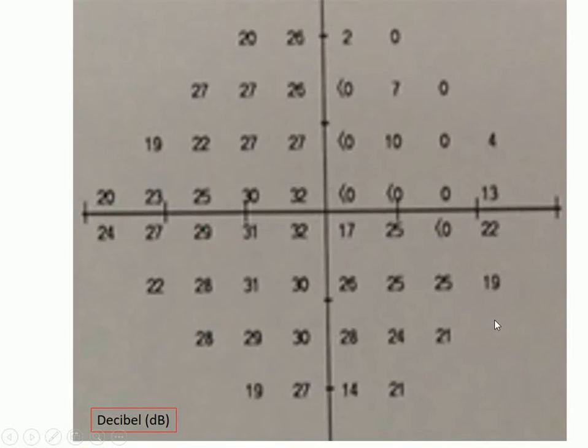And for those of you who are already wondering, it's an inverse score. So 32, a high score, does not reflect that the light was much brighter. It's the inverse, that here it was a very dim light and the patient could still see it, getting a high score, whereas here 0 reflects that it was an extremely bright light and the patient still couldn't see it. So again, the decibels are directly proportional to the ability of the eye to see in that location, and they're inversely proportional to the light intensity that was presented.